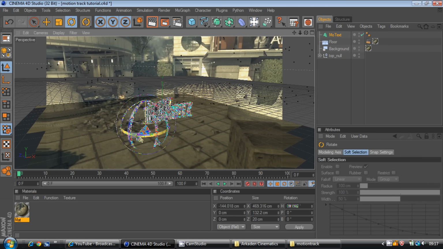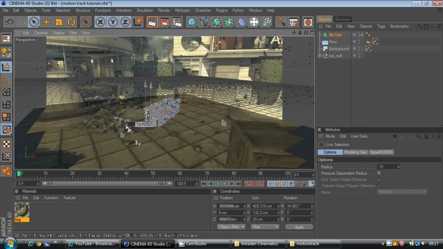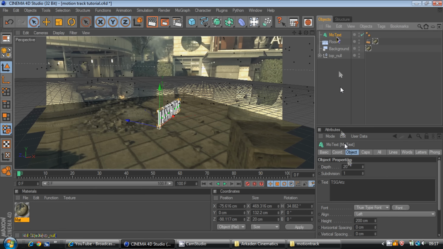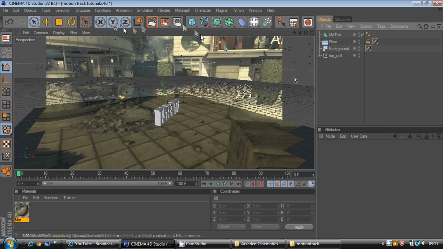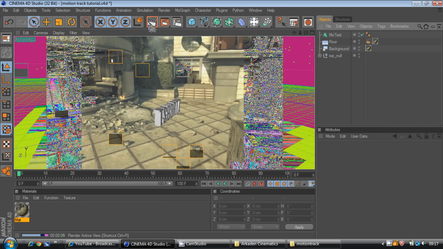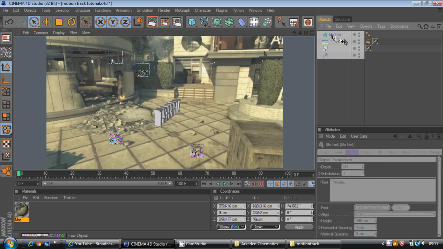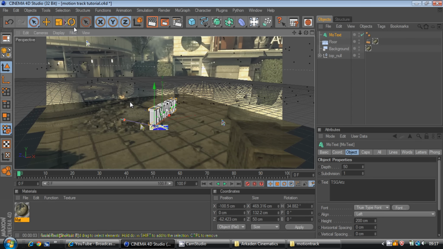If you want to make your text thicker, then come up to depth, change it to 50, that's usually quite good. And if you hit this key here, that'll show you where the text actually is on the motion track.